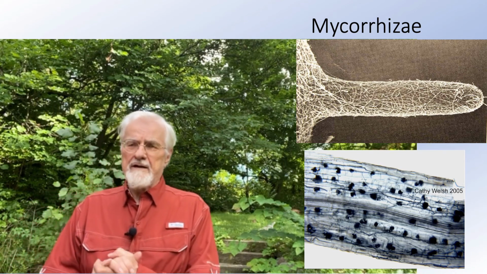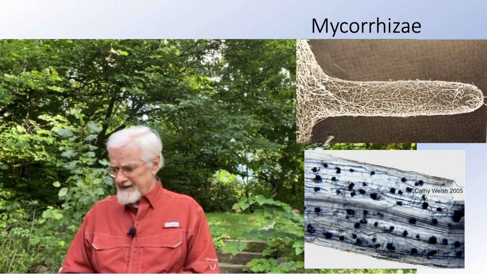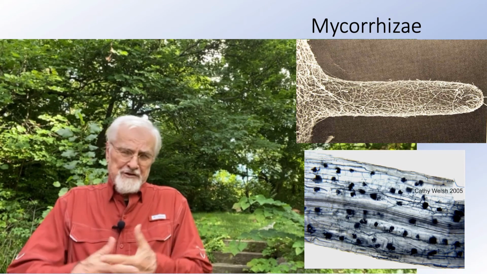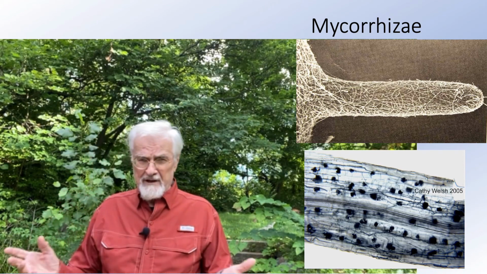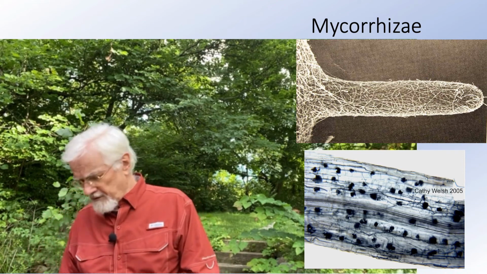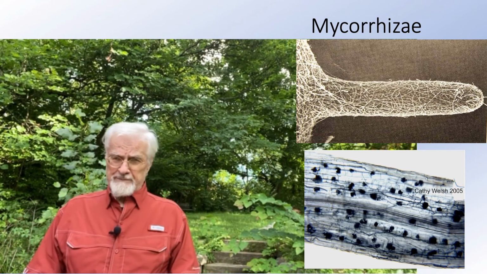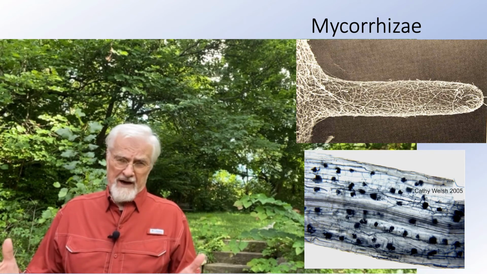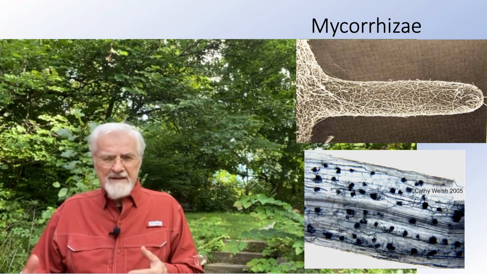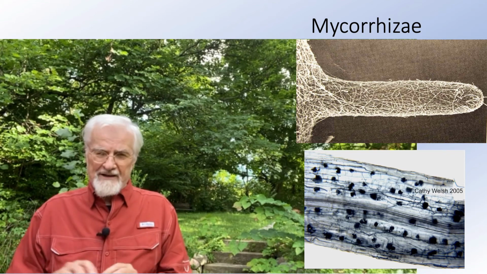Now we must consider this all-important topic that is now understood to be extremely important, not just in agriculture, but in terrestrial ecology in general. That is, the majority of plants in the world, the majority of plant species, have associations in their roots with fungi. These are called mycorrhizal fungi. There are different types of mycorrhizal fungi. For all practical purposes, there are two major kinds.